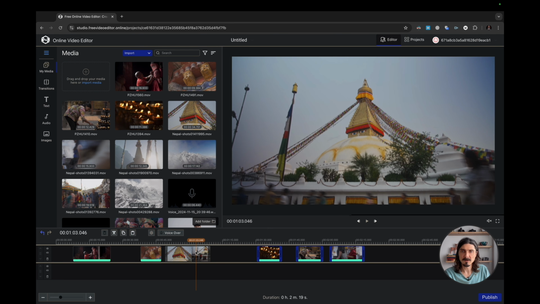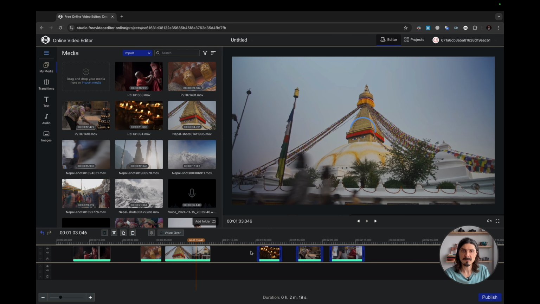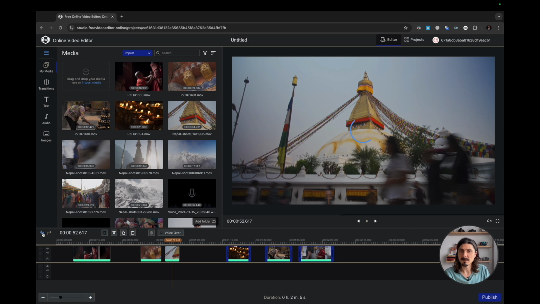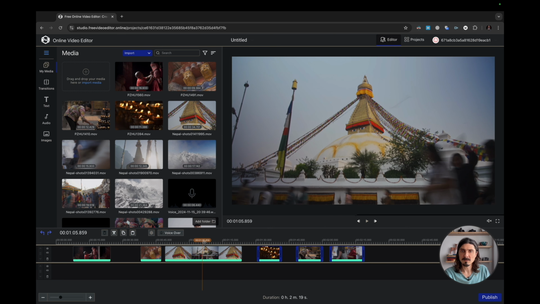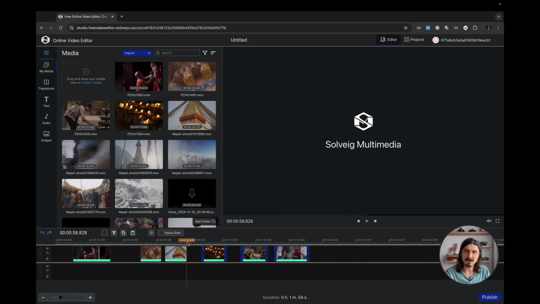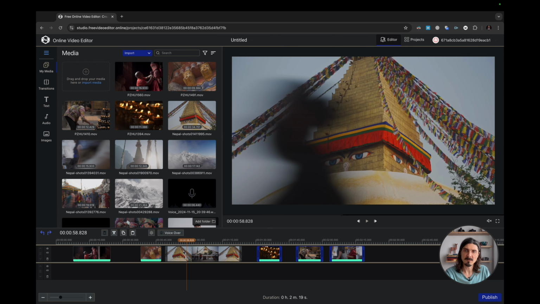For the ripple delete, you will have all the other clips moving. Okay, so let's go back. So this was the Q button, and then we have W. It's doing the same thing, but from the other part of the clip.